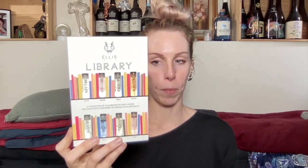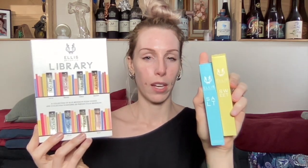Today I'm smelling Ellis Brooklyn. I got the library sample set and also two individual samples: Sweet and Salt. I got Salt because I'm on the hunt for salty, beachy smells similar to Salty Flower, and Sweet just because why not. I'm happy to purchase from Ellis Brooklyn because they are cruelty-free and vegan. These packaging looks different and weird, so let's get into it — today I'm going to spray on fabric.